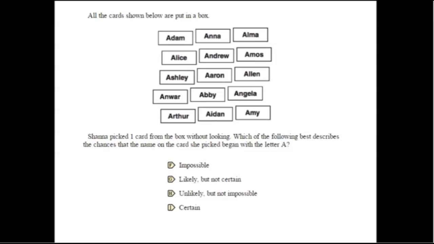If you said certain, you'd be correct, because no matter which name I pull out, it has to begin with a letter A. And if it has to, it's certain. One of the things I like to caution my students about when it comes to probability is not letting your imagination run away from you. When asked if, can bubblegum fall from the sky like rain, is that certain or impossible? Be careful not to think, well, there could be this one time. When we're talking about probability, we're talking about what can happen in a normal, ordinary day.